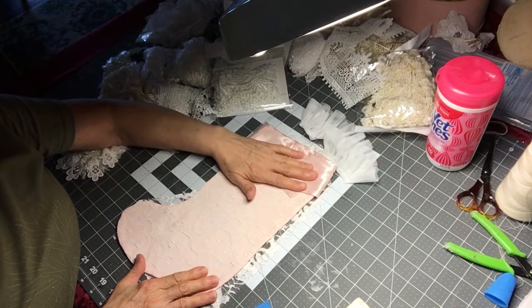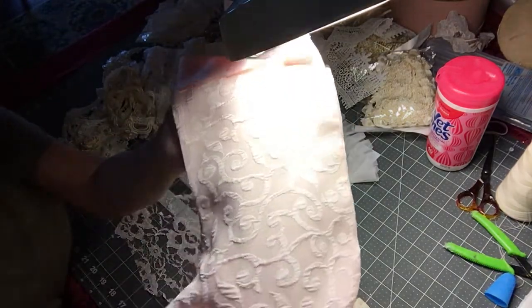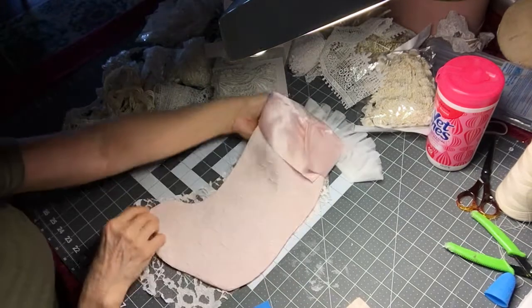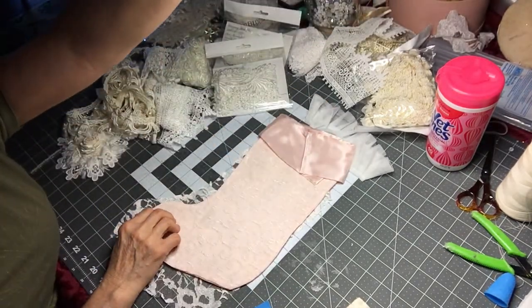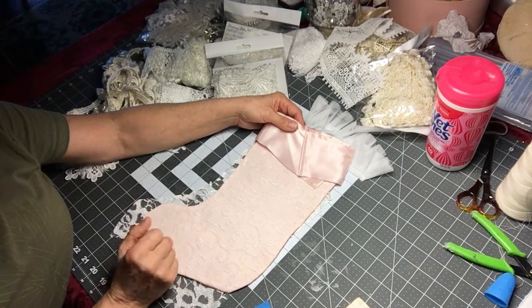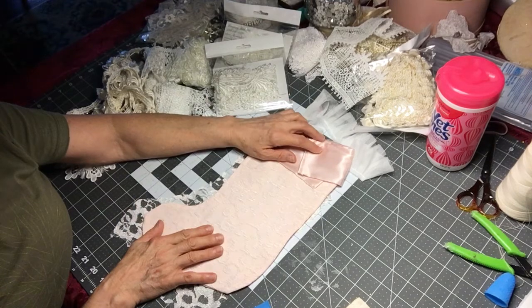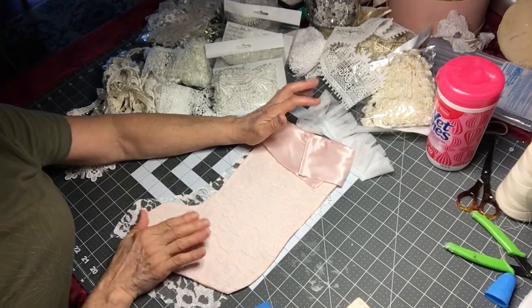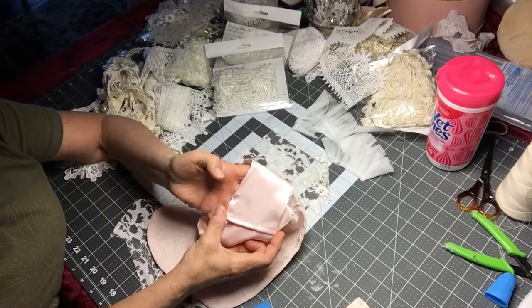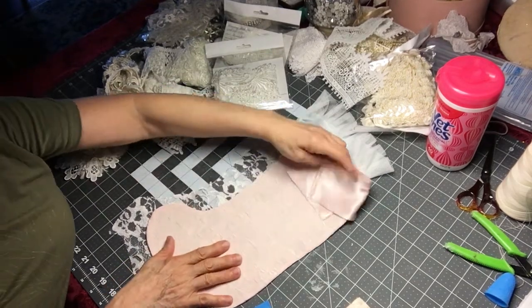She's gonna keep it here at Yaya's house. The stocking is made out of this gorgeous, absolutely gorgeous fabric and this beautiful soft satin. I bought it at Goodwill — it was something that went over your pajamas maybe — but the fabrics are absolutely fabulous. It was in great condition and it was $1.99, which is the cheapest I ever get out of Goodwill for a top. Around the front over the neck was just this strip of satin, and that's what I cut off and made the cuff for the stocking.